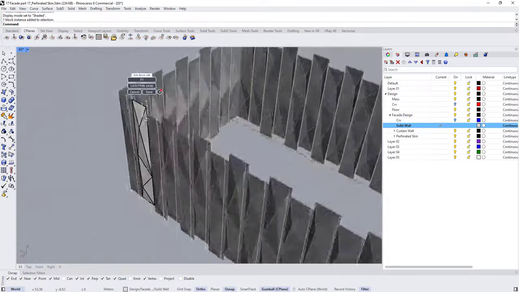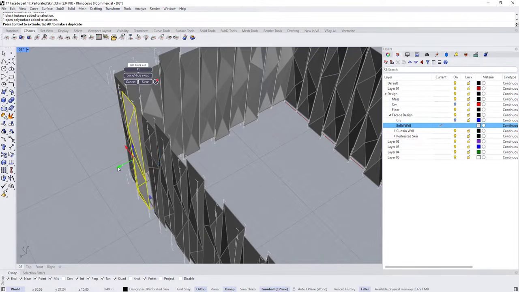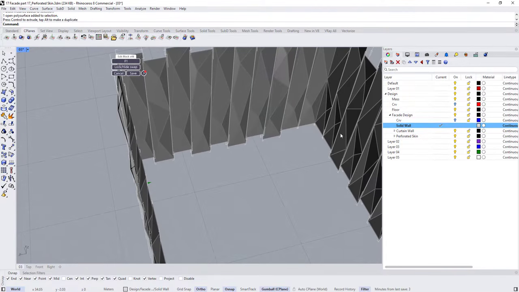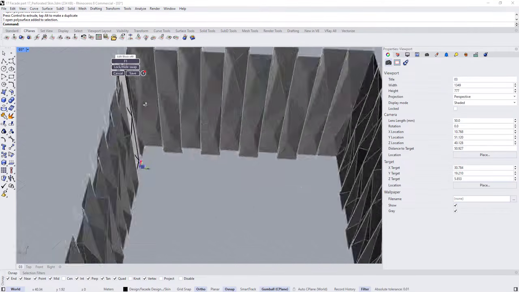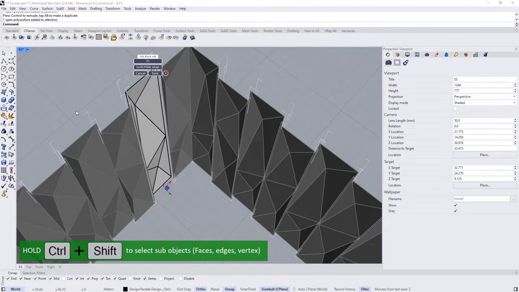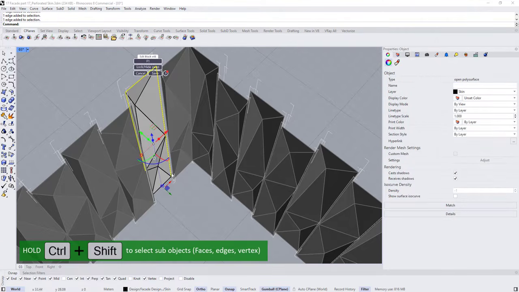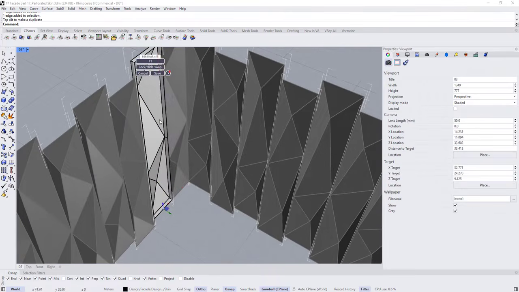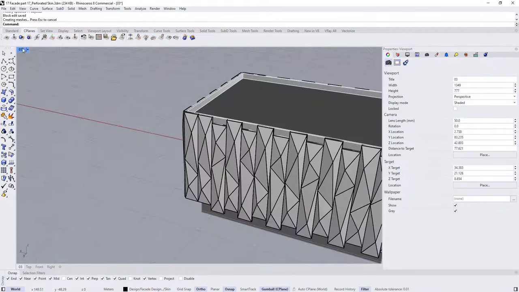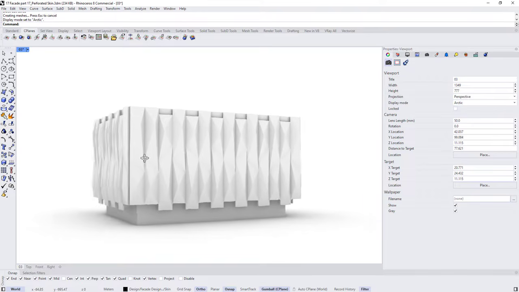And for the skin, I'm going to double click to edit it. And let's move it out like this with a value of 0.2 to have some space for the substructure, maybe even 0.3. And now let's come here to the perforated skin, select the skin layer. And by the way, for this one, I'm going to place it in the skin layer. And let's hold Control Shift, this one, and this edge, and extrude them with a value of 0.3 using the gumball. So we have these edges, it's okay. Switch to architect mode again. Yeah, this starts to look better.